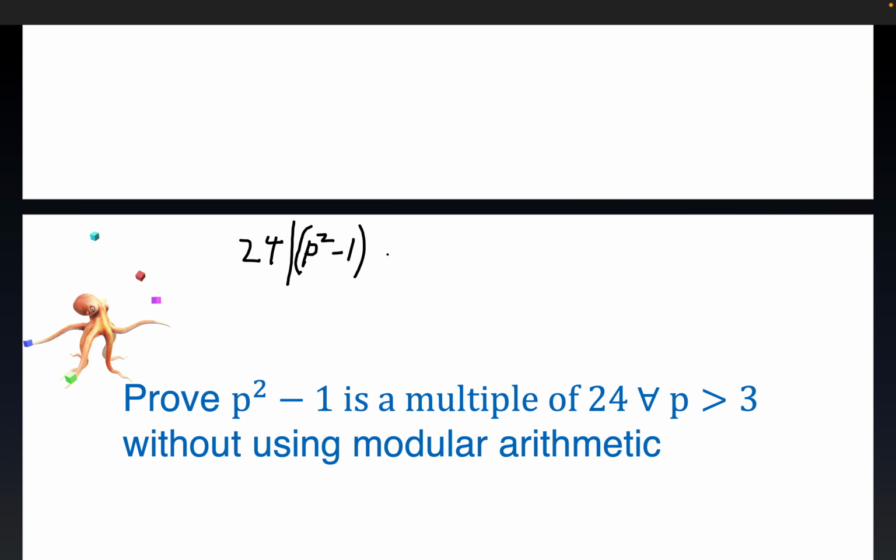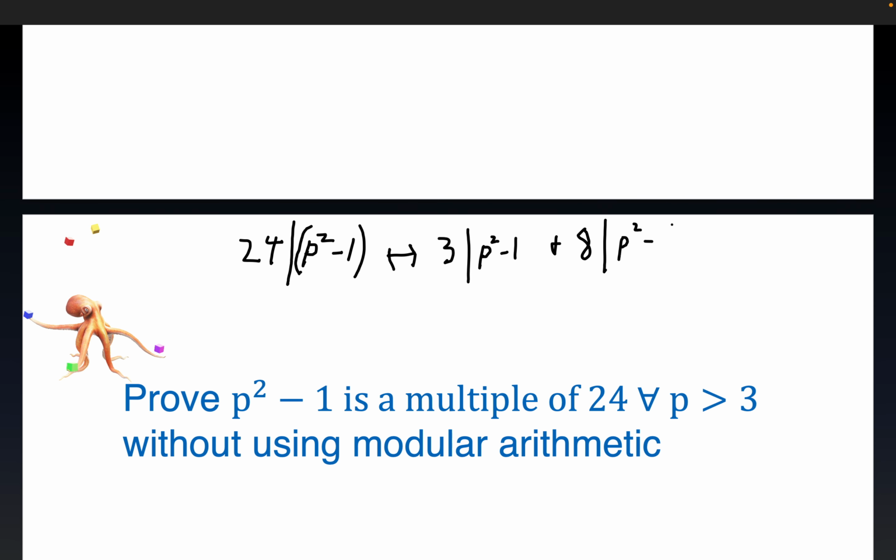Okay. Now notice what's useful here is that this would be if and only if 3 divides p squared, and I'll drop the convention just in the name of brevity here, parenthesizing this, and 8 divides p squared minus 1. That's what we'll be showing today. It's really quite simple, or fairly simple in my opinion.